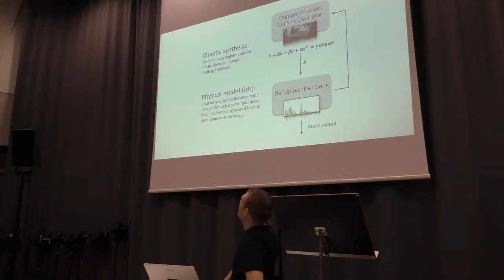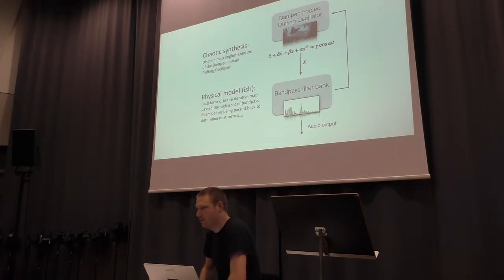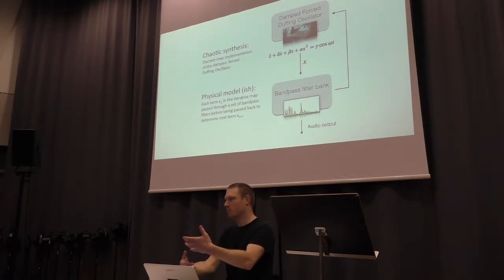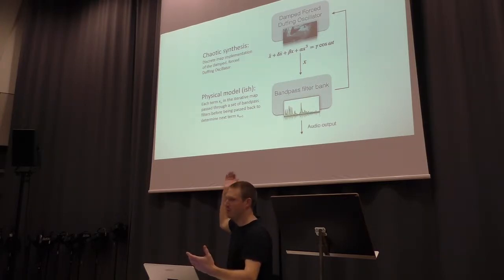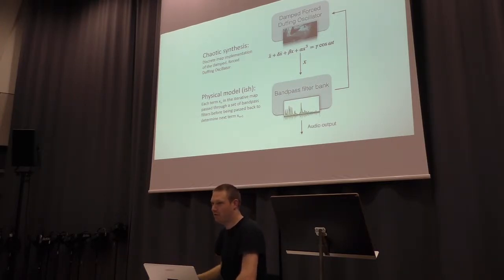That's the continuous version of the differential equation on the right. And a bit like some of these implementations of things like the Lorentz, it involves getting the next sample from the previous sample according to some set of rules, or possibly the previous two samples. So it's a kind of iterative feedback thing. And then you just feed, say, the X term directly to the speaker.